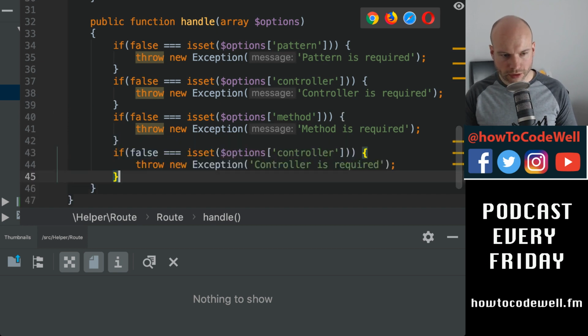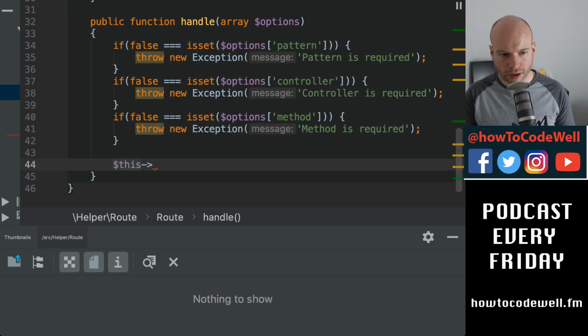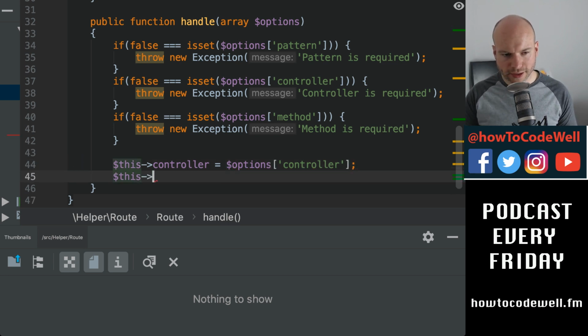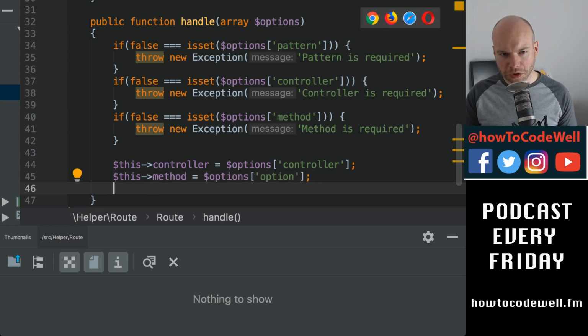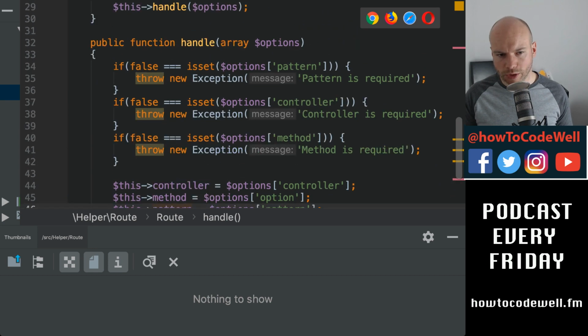Anyway, I've removed that from my clipboard, haven't I? Yep, I have. What a moron. So this should be this. Controller is equal to... I mean, this looks awful. I'm going to have a serious think as to how I can refactor this. I've just duplicated the word controller, options and method, well, how many times? One, two, and then obviously pattern. So three, right? That's not good. Dear. Hey, let's just try and get this concept working, and then I'll worry about making this a little bit tidier.